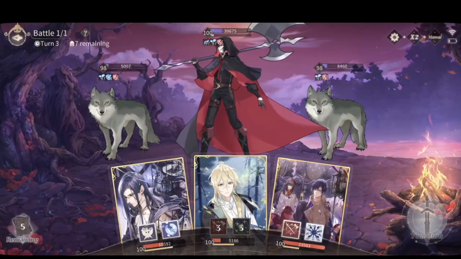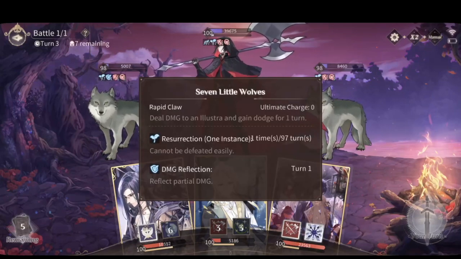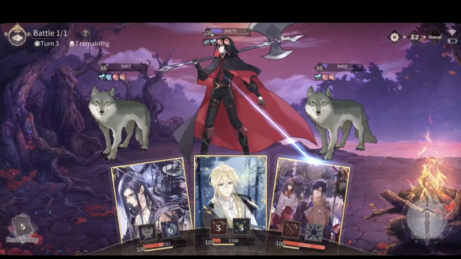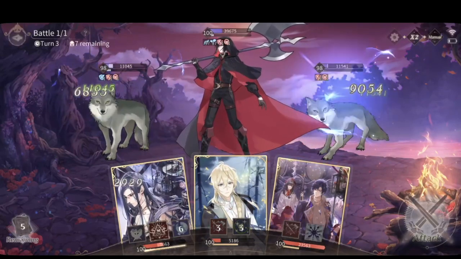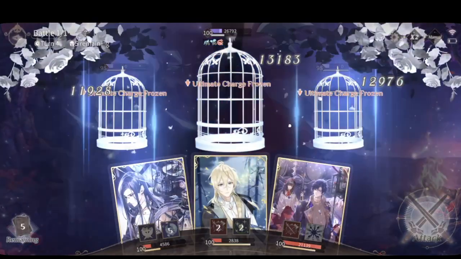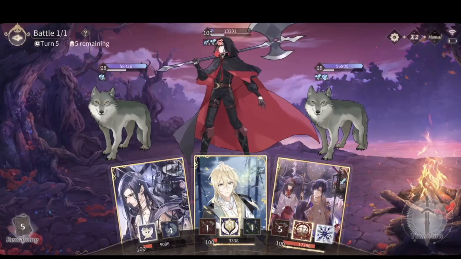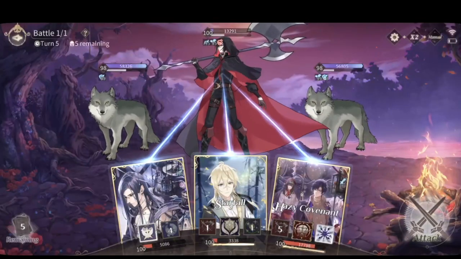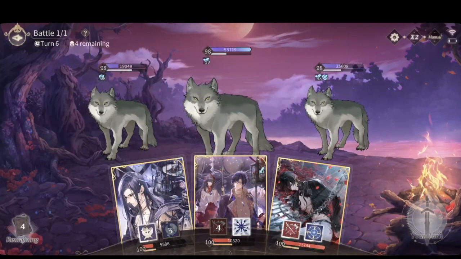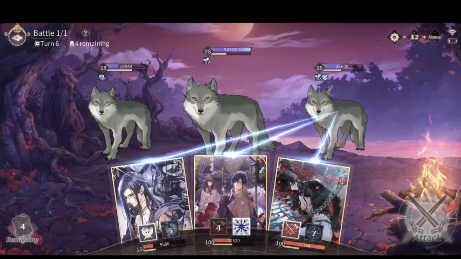Okay, very interesting. And these have resurrection, or these have resurrection? Actually, in that case, let me change my strategy here. Ah, you're almost dead. No. That's fine. I'll do this. Oh no, you already died. Okay, I should be fine here. Damage reflection with resurrection. I think I want to get rid of the resurrection first.